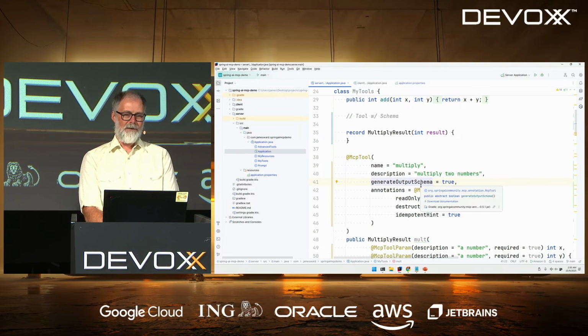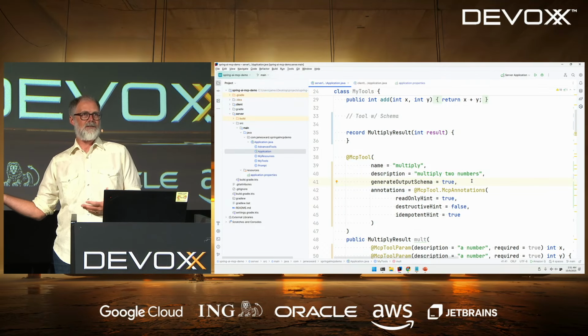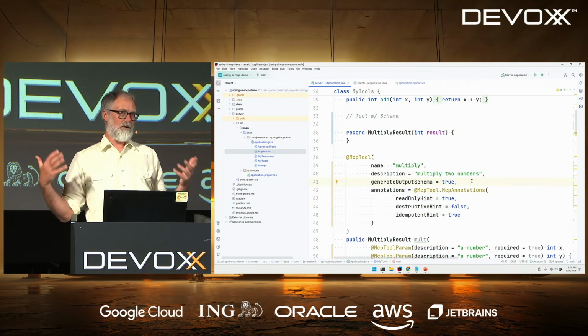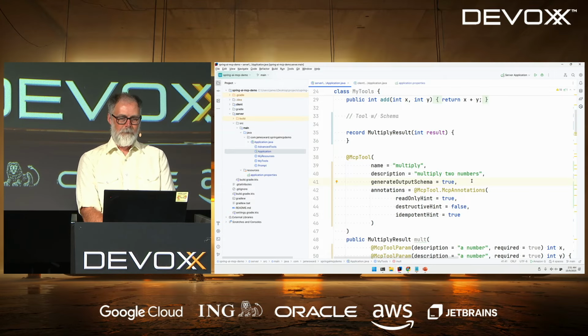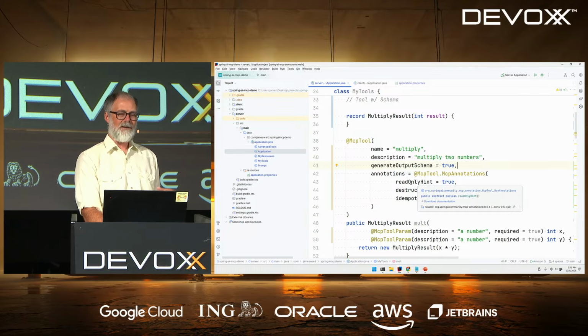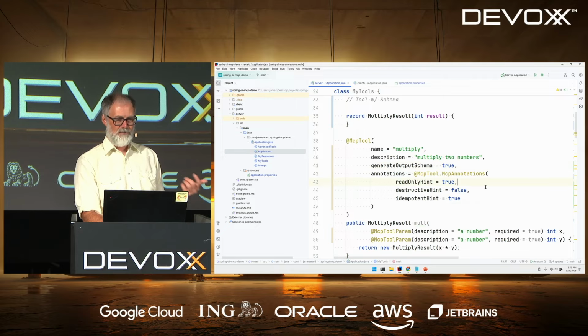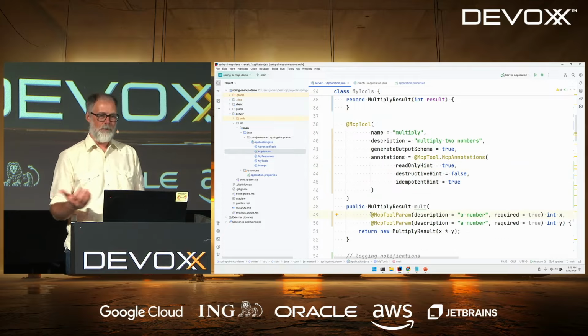When we turn them on, we're going to get that schema information in the tool descriptions. And then your MCP client, or your agent, can use those if it wants to. We've got some additional things to show here. We can also add annotations onto MCP tools, things to indicate to the MCP client whether this is a read-only operation, a destructive operation, or an idempotent operation. And then we can also specify more metadata around the input parameters as well.